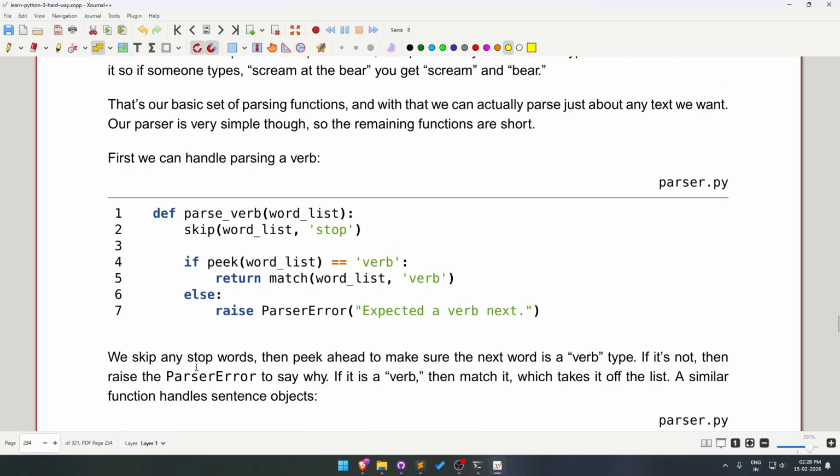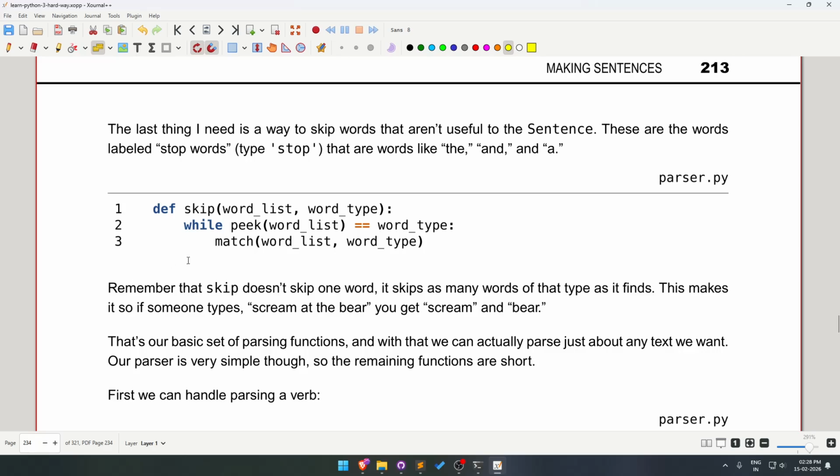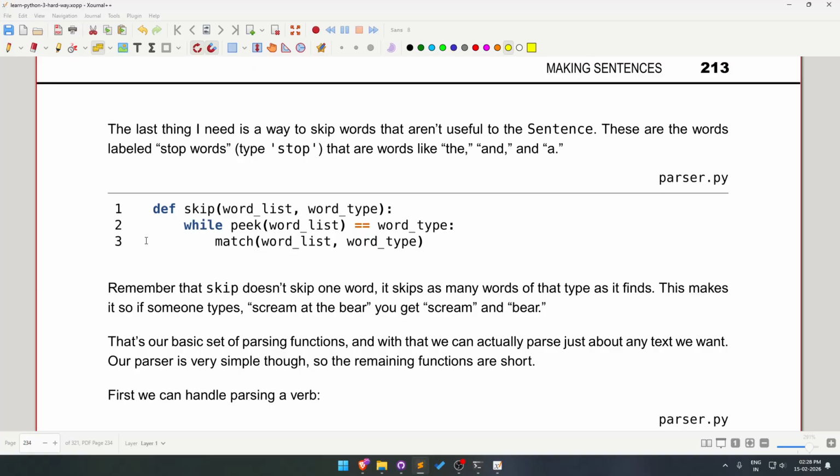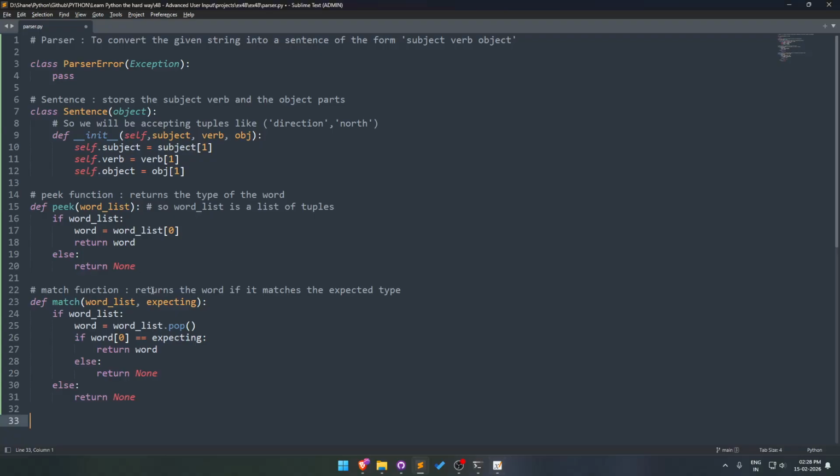So I am currently on skip word. Peek will check, right, the word type, and then match will return the word. Since this is a reference, it is making actual changes in the list, right? Okay.